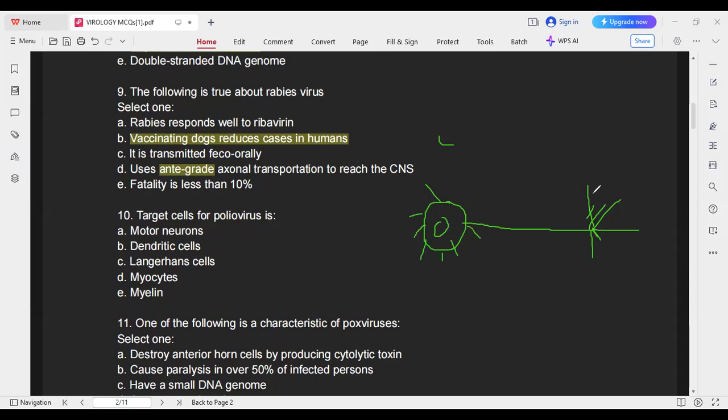So what happens is axonal transport is usually from this side to this side, isn't it? We know that is the normal transport. So it's moving forward. Forward, we call that anterograde. If it moves backwards, we call it retrograde. The direction for anterograde is from the cell body to the axon terminal. And the direction for retrograde is from the axon terminals to the cell body. It's going back to the neural cell body. Okay, have you understood?